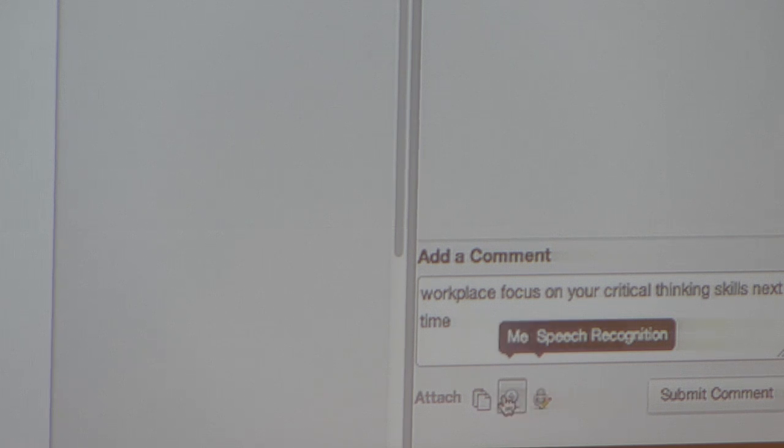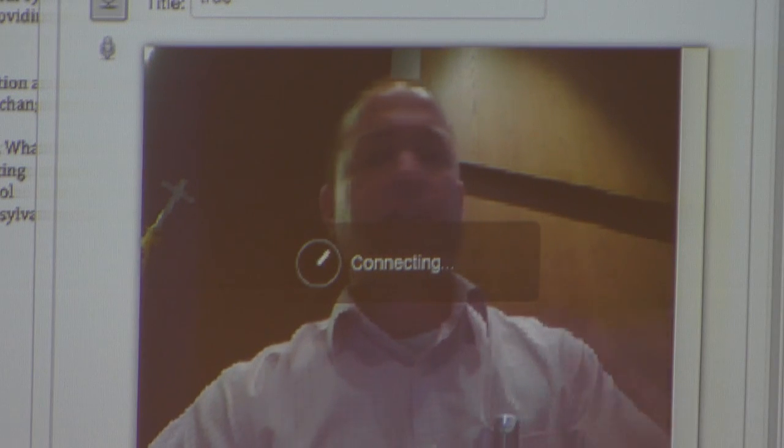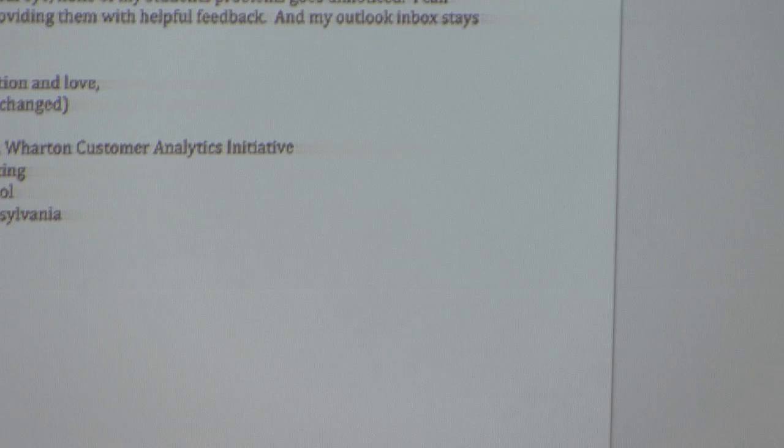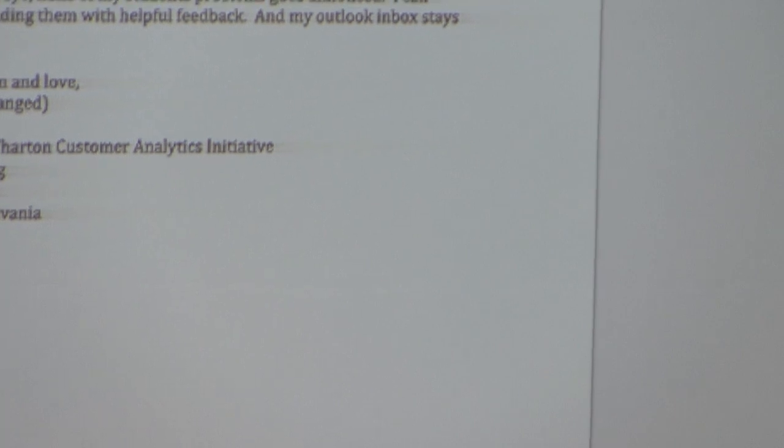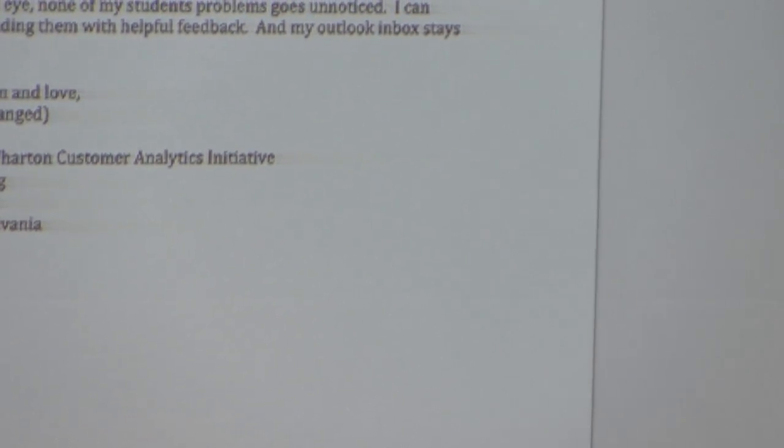The other thing is there's also the camera right here. So if I want to click on the camera and I want to provide some feedback to Bill, either audio or video, once again, I've got this camera tool. If I have a camera installed, I can click the red recording button, I start talking, and this will package it up and save it right in here. And then once I click Submit Comments, Bill's cell phone lights up. He gets all the feedback. He gets his grade all right there, pretty much in near time when I submit it.